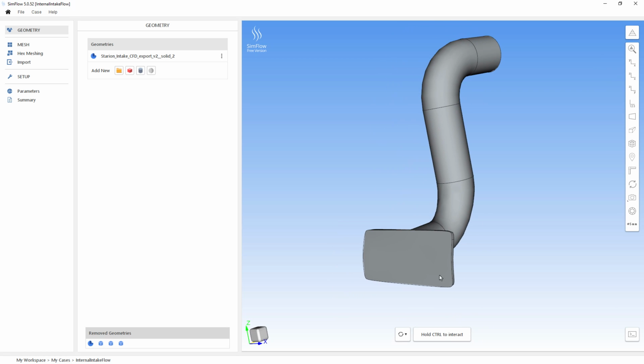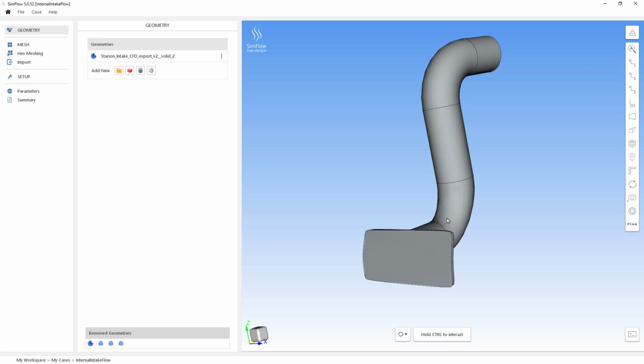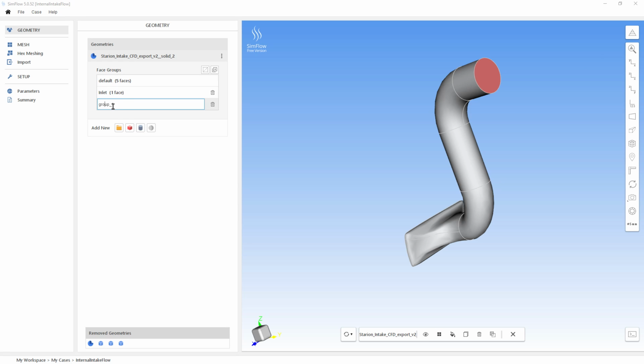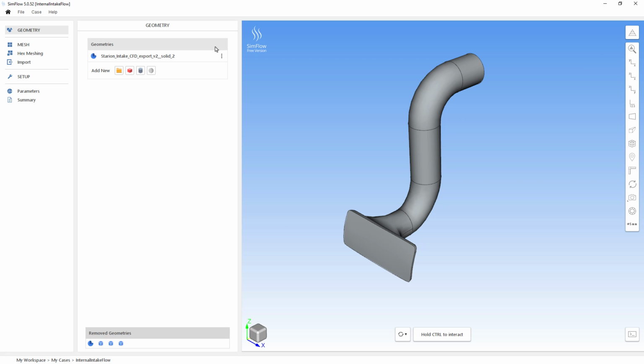So now that we have the duct defined, I'm going to hold down the control key and left click the front face, and we're going to create what's called a face group. So this first group here, we're going to call this one inlet. So we're going to hit escape, rotate this around, hold down control, and select this face here, create another face group, and this one's going to be the outlet. We need to make sure that this does say one face for each of those. It is possible to create a face group with nothing selected, so make sure that it does say one face.